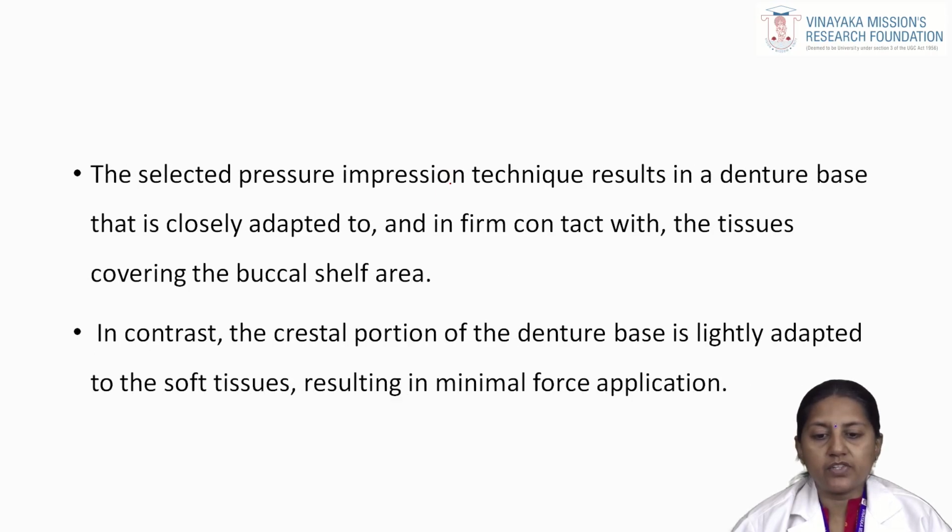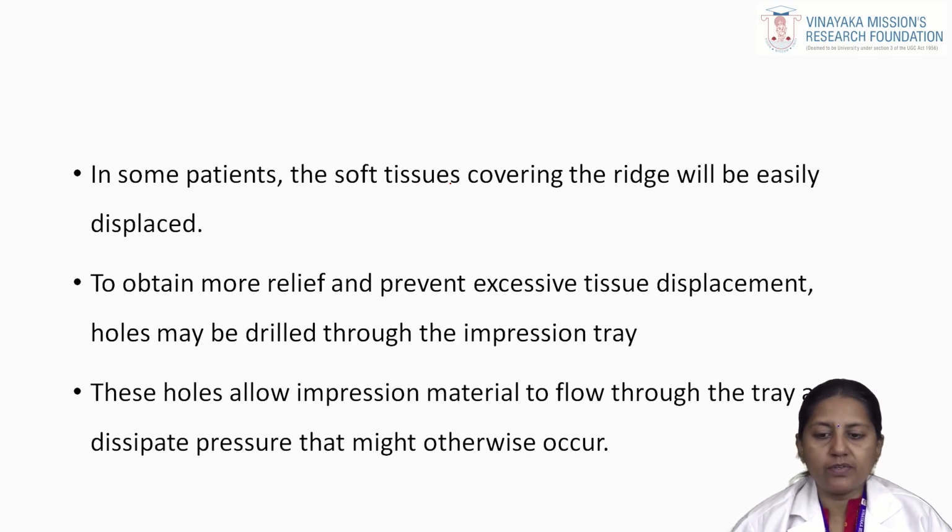So, the selected pressure impression technique results in a denture base which is closely adapted to and in firm contact with the tissues covering the buccal shelf area. The point you have to note is that on the buccal shelf area there is a close contact because it is capable of withstanding the forces. In contrast, the crestal portion of the denture base is lightly adapted to the soft tissues, resulting in minimal force application. In some patients, the soft tissues covering the ridge will be easily displaced.